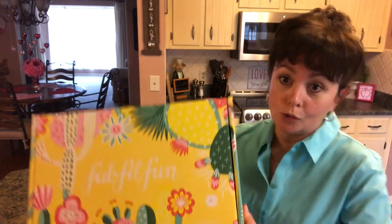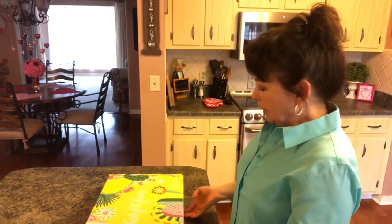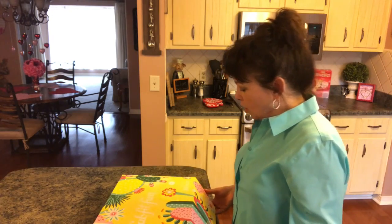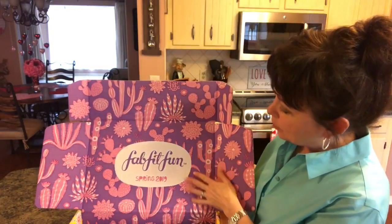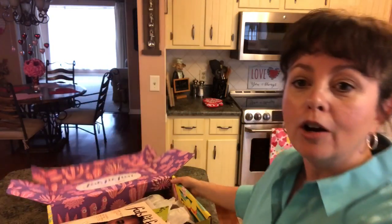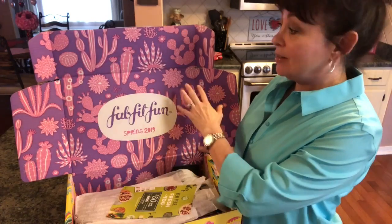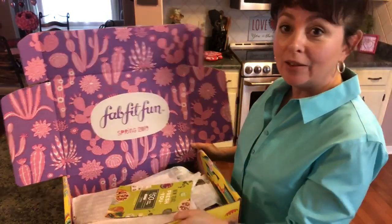I did take a sneak peek as usual, but look at this bright and cheerful box. I love it. So when you open it up, this one is based on the ISF Foundation, which is the Ian Somerhalder Foundation. And look at this on the inside. It's just so vibrant. It always amazes me just how beautiful these boxes are. So let me put this down so you can see better. But like I said, it's gorgeous. And speaking of the box, the lady that designed this is from Canada, and it was inspired by a trip to Arizona. Isn't that beautiful? You can see everything. I just love it.